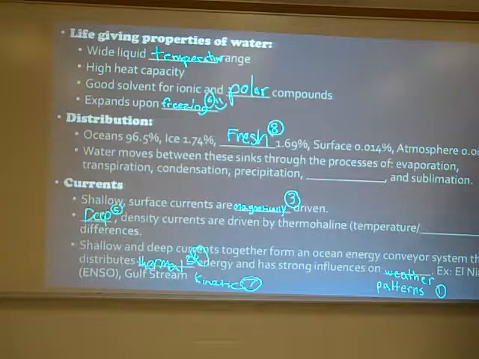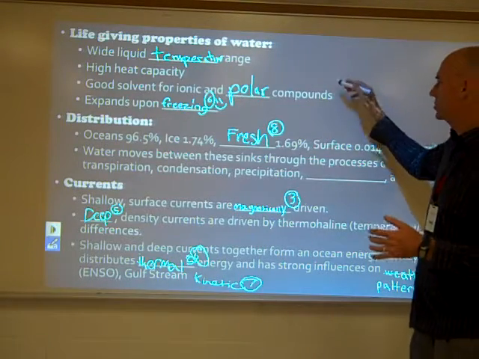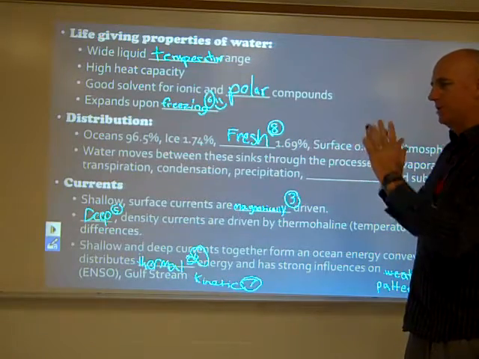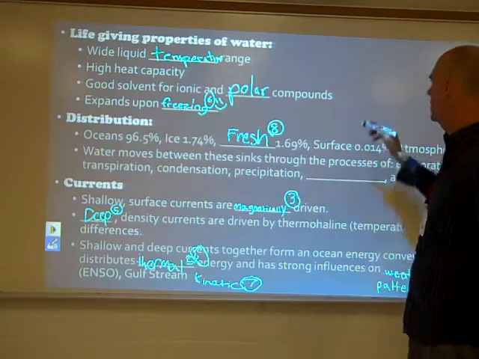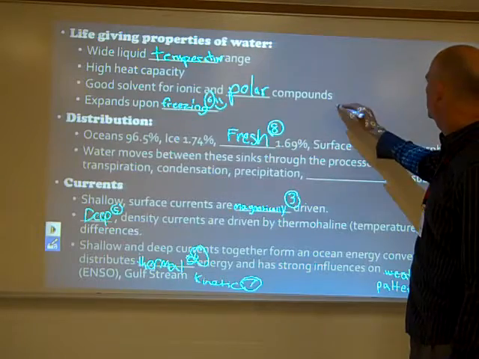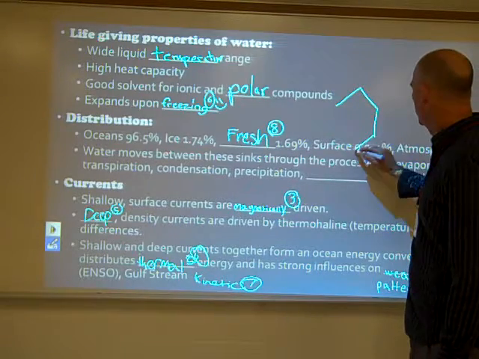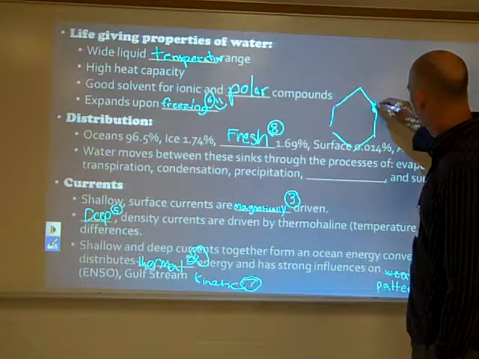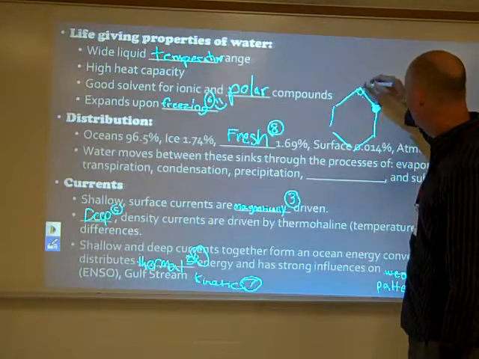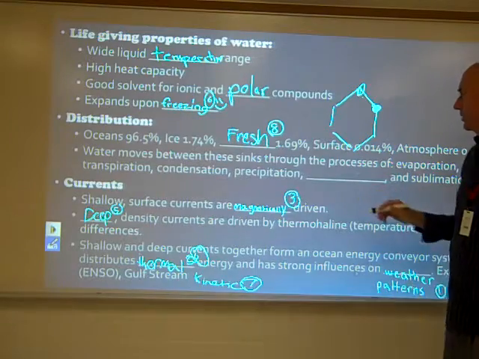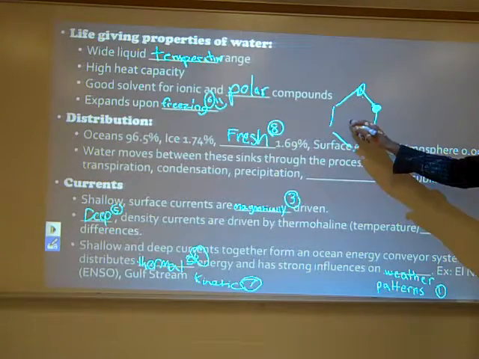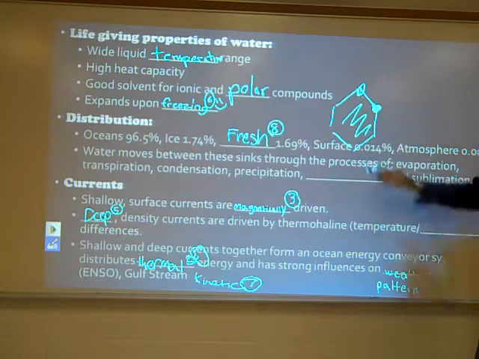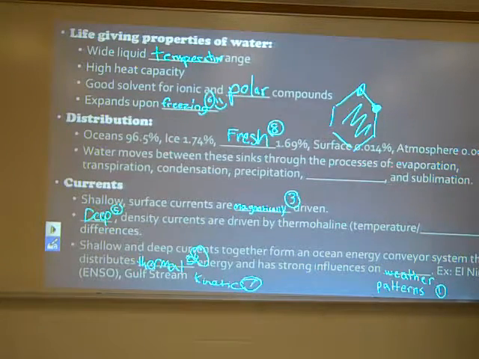But I picked 4 degrees because 4 degrees is actually when things start to change. So when water hits about 4 degrees Celsius, remember I said the molecules are like little Mickey Mouse heads? They have to line up. The oxygens have to line up with the hydrogens, and it's funny shaped molecules. So what happens is they all line up in a hexagonal pattern here. This would be one, and then one over here, etc. I'm not going to draw it out right now. But the point being is that they have to spread apart, so there's a lot of empty space in here, molecularly speaking. So they expand, they get bigger.